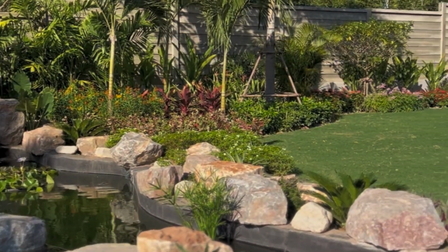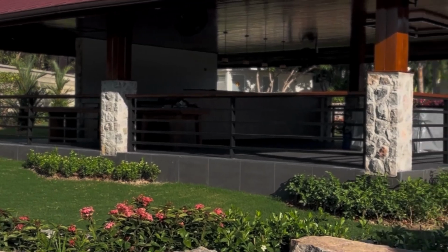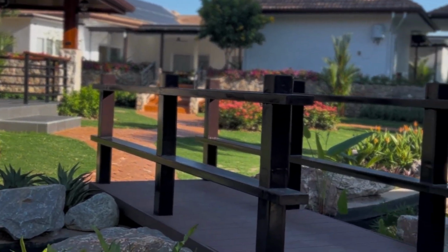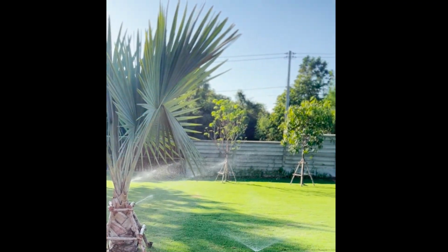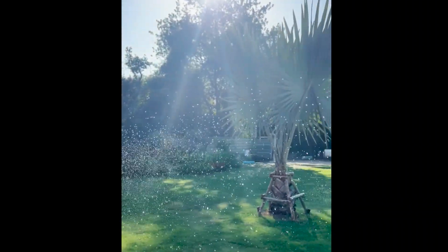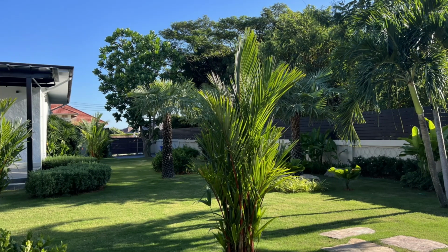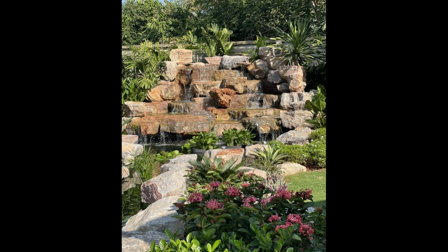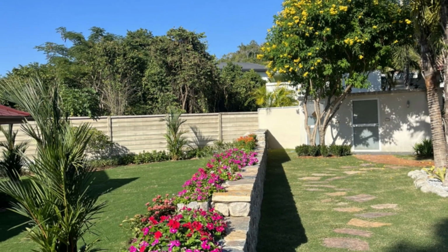And of course, the plants. We focused so much on construction in this video, but we can't end without talking about the plants. This project had a huge range, which of course was great for making that real resort atmosphere. This garden is bursting with palm trees, including Bismarck palms, Washington palms, foxtail palms, traveler palms, and lipstick palms. Plus a great array of ground cover and shrubs, perpicordylines, red ixora, lobster claws, coral vines, ash bushes, spider lilies, bird of paradise, and we could go on.